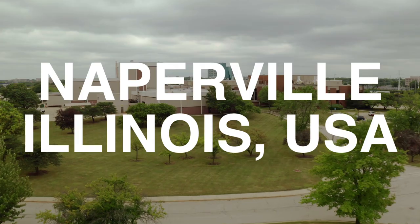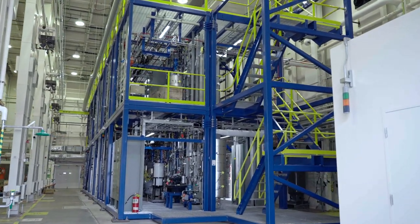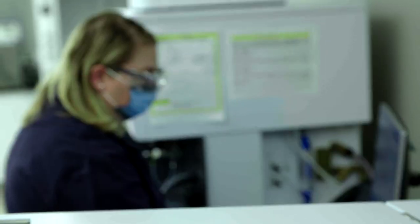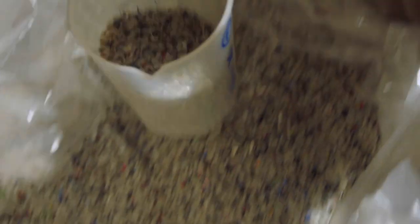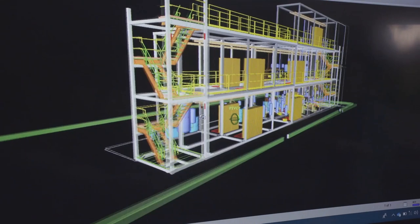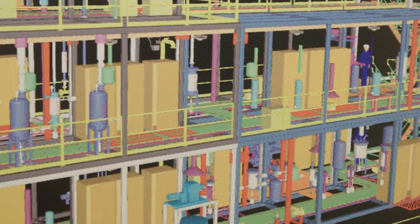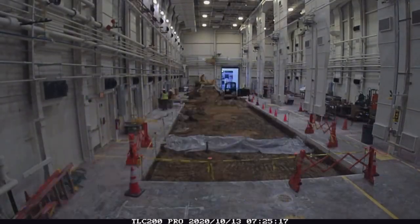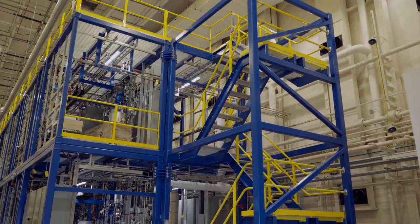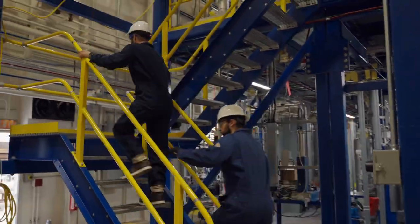It's a complex situation, but over in Naperville, Illinois, something quite special is being built that may be about to change that. Infineo Technology is a new enhanced recycling technology, and our target is to be able to recycle things that are otherwise thrown away or downcycled. Our goal is to take things that are otherwise waste and bring them back to make a truly circular economy. We've built a pilot plant to test out this technology — a state-of-the-art facility years in the making at a cost of $25 million, built at a scale designed to replicate a commercial plant.